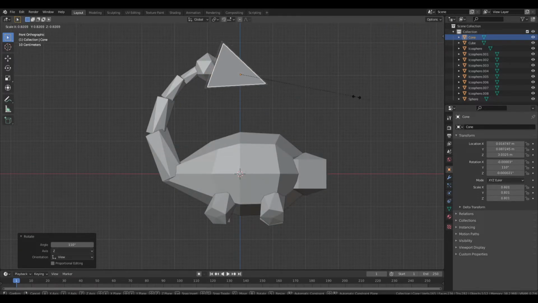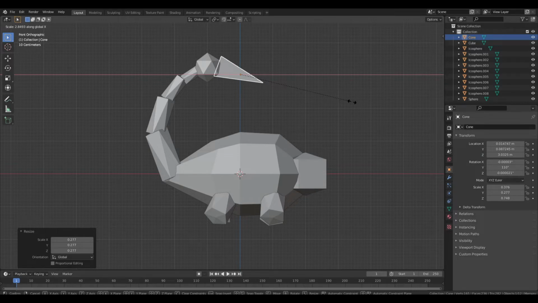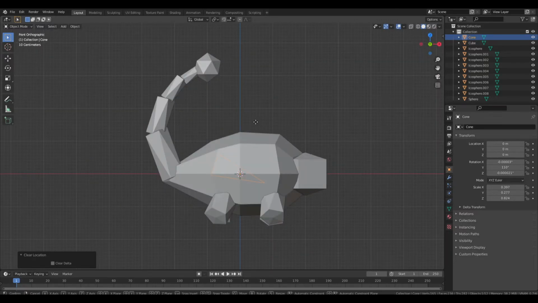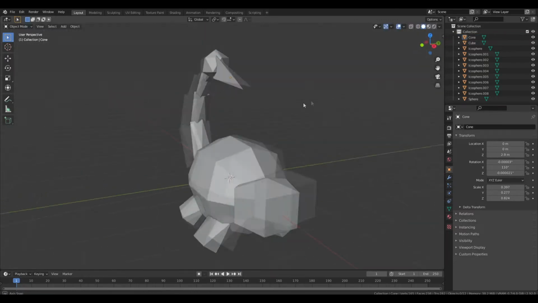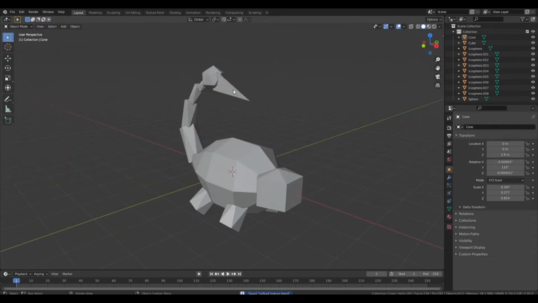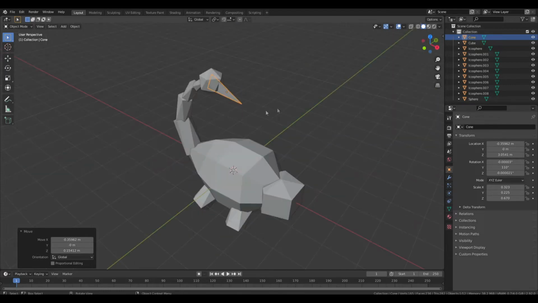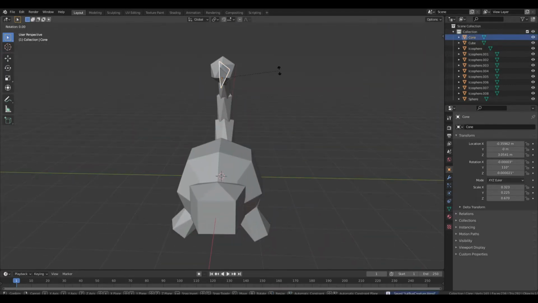Let's just decrease the size, maybe increase it on the Z-axis or X-axis. I think it was this X-axis, and there we go. We have a stinger on our character. And I know it looks bad right now, and of course you can fix it and play around with it. But in its current form, yes, it looks bad, but when we add textures and stuff, it will look a lot better, trust me.